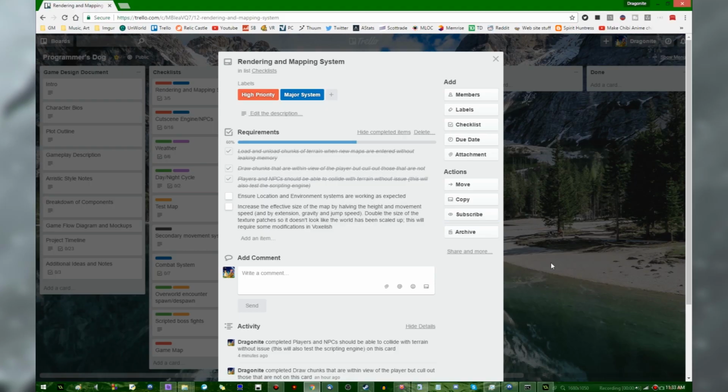So the last video was a complete headache. I had to make some very simple changes to the movement system, and it took me almost 45 minutes to figure out what I had to do to get NPCs to walk around on the overworld properly. And in this video, hopefully things will go a little bit more smoothly, and feel a little bit more productive.